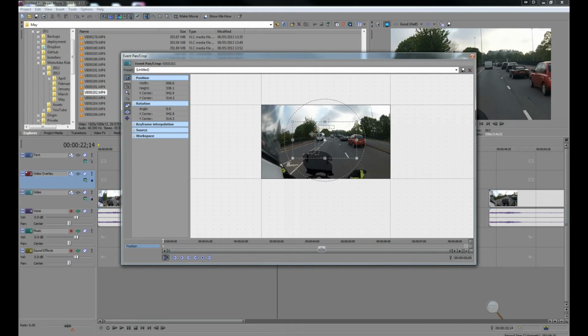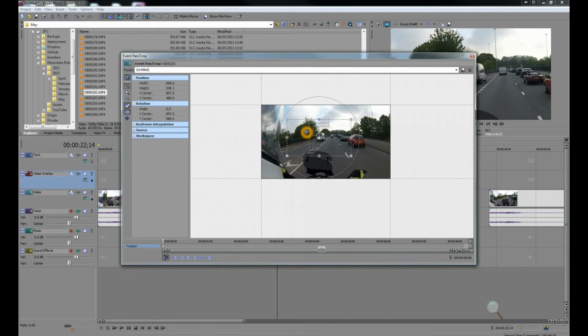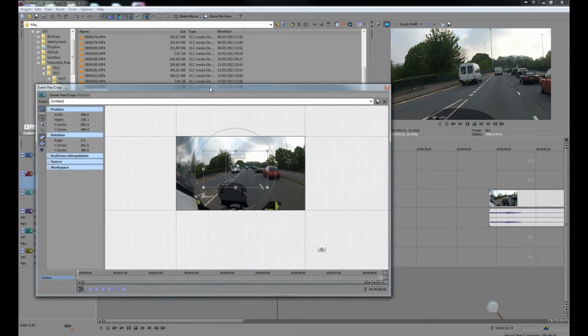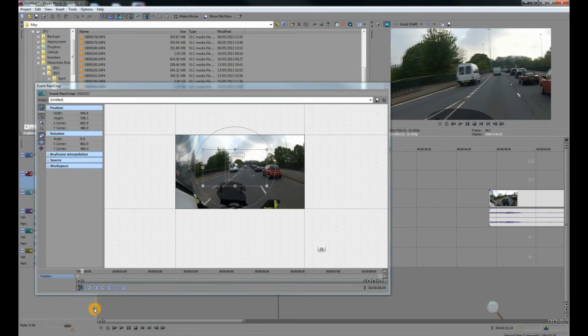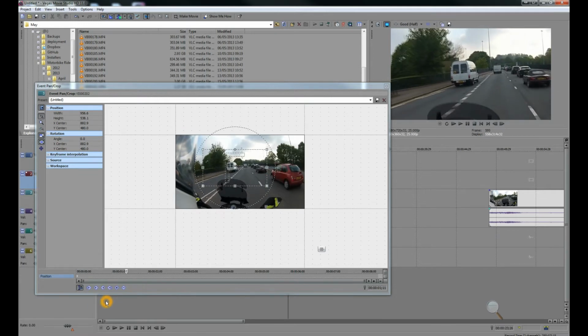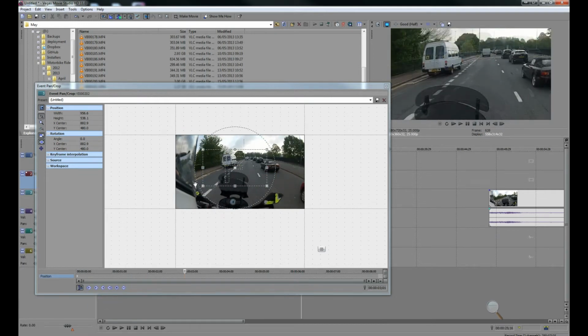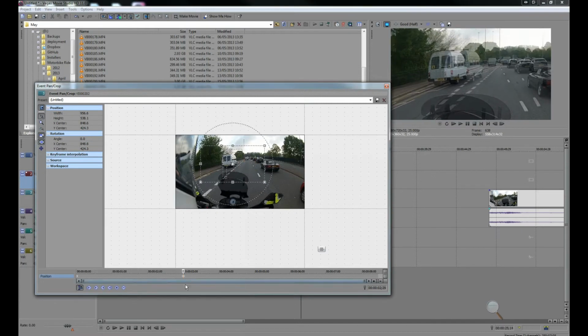So let's focus on this van here. Try and get him in the middle of the shot. If you move this window so you can see the preview. I'm using my other screen, which makes it slightly easier. Right, you'll need to make sure sync cursor is ticked here, because this is basically keyframe animation. So if we click here and move the clip, we want to resize this and this inserts another keyframe when you move it.